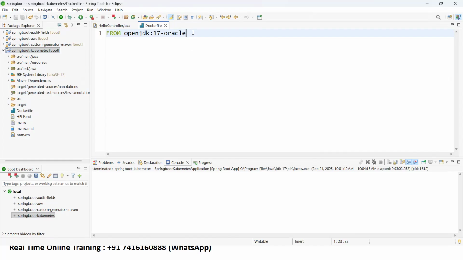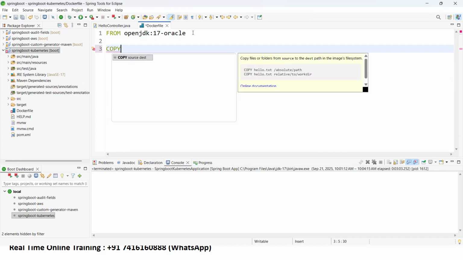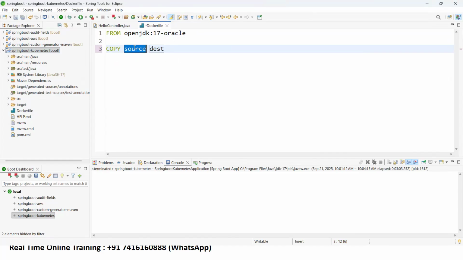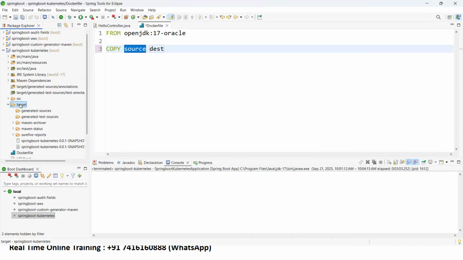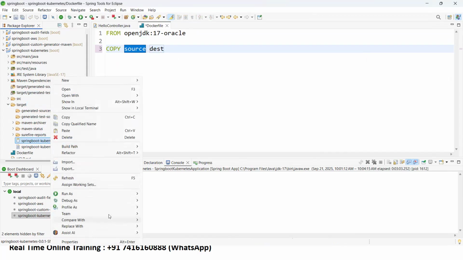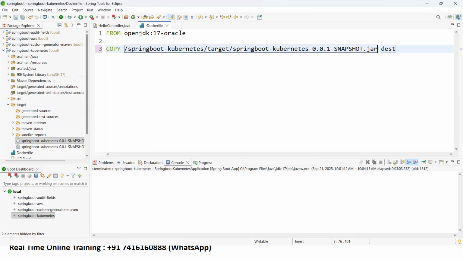Now, inside our Docker container, to run your application, I need a jar file. We have a command called COPY. The syntax is source and destination, which we should provide. Your source is inside your target folder, where you have the application jar file. First, let me copy this. Let me copy the qualified name and keep it here. Now your application is available under the root directory, so this is not required.